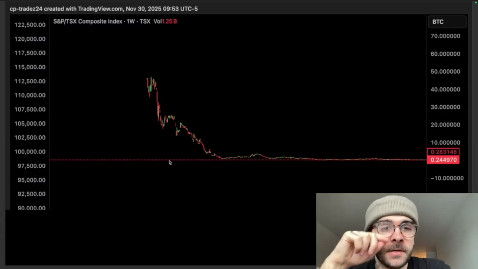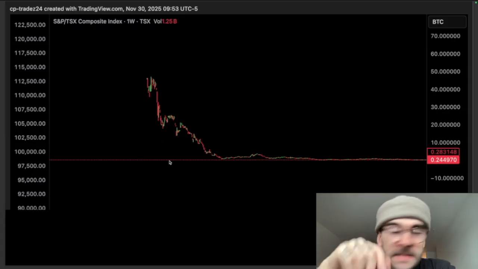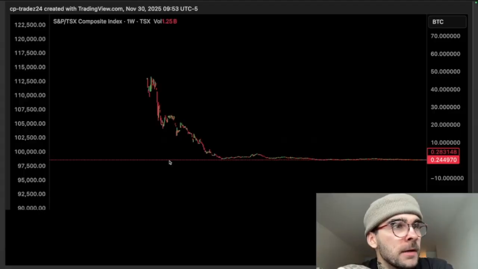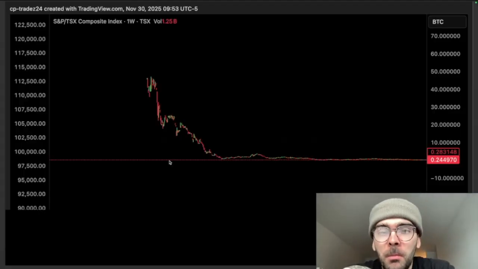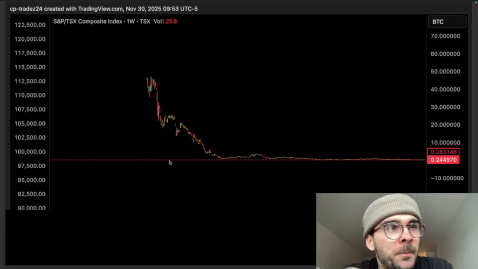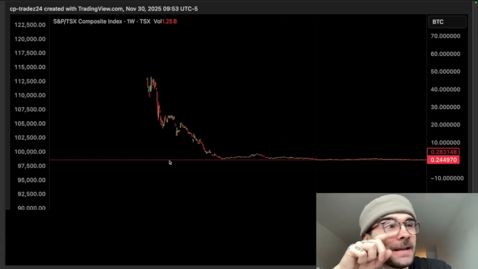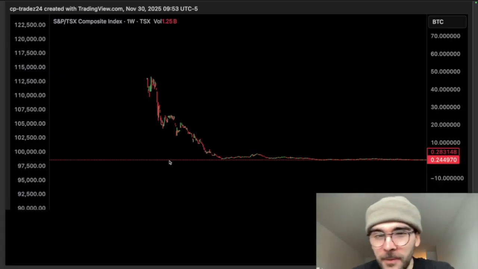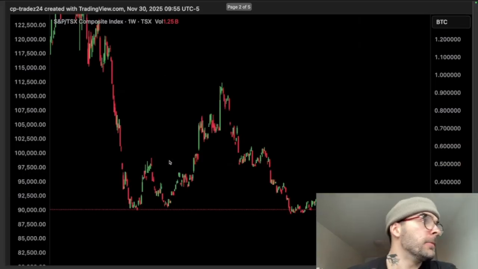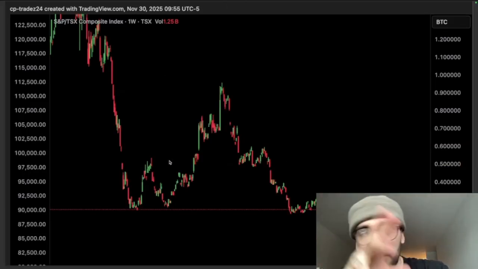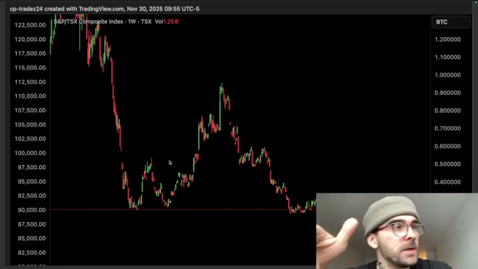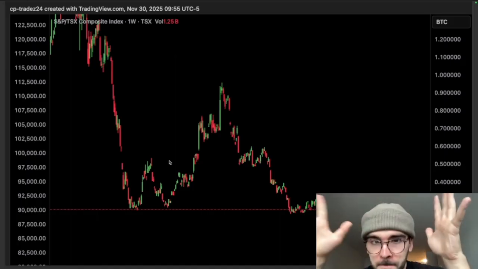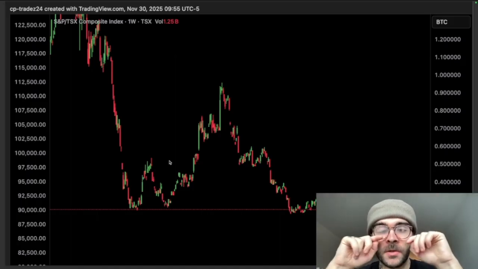And over those 16 years, the TSX priced in Bitcoin has lost like all of its value. Like, look at it, guys. It's done nothing but go down. Okay, so what does this tell us? We look at it more closely, give you a better view of it all, right? Down, down, down it goes. What is this telling us? It's all smoke and mirrors, okay?